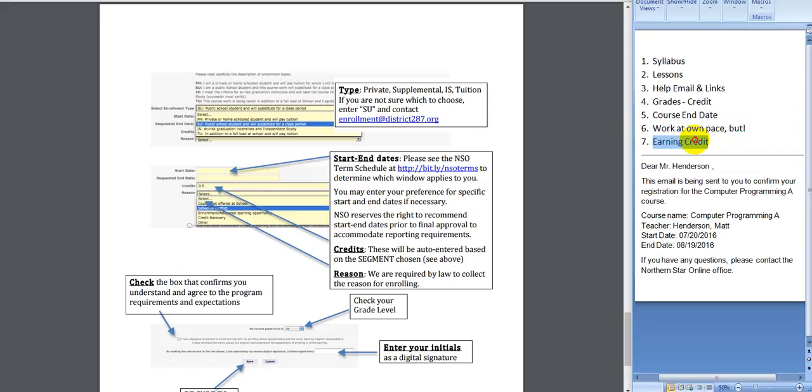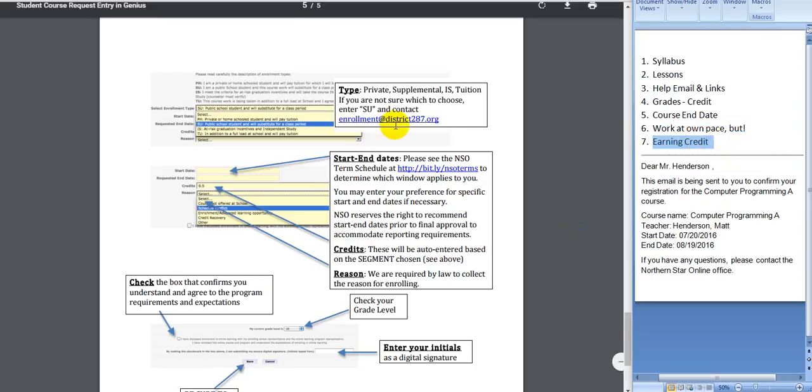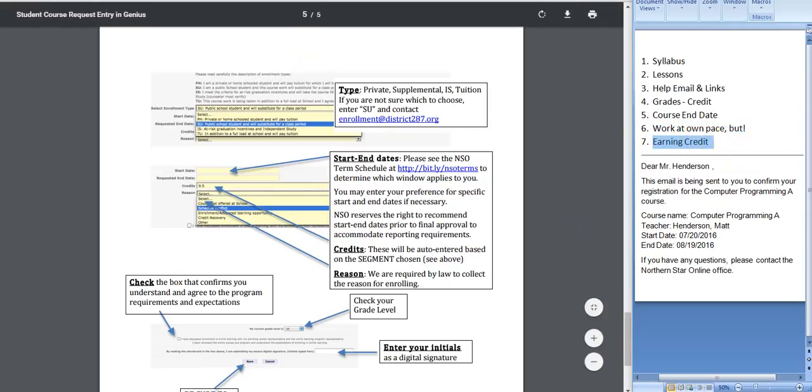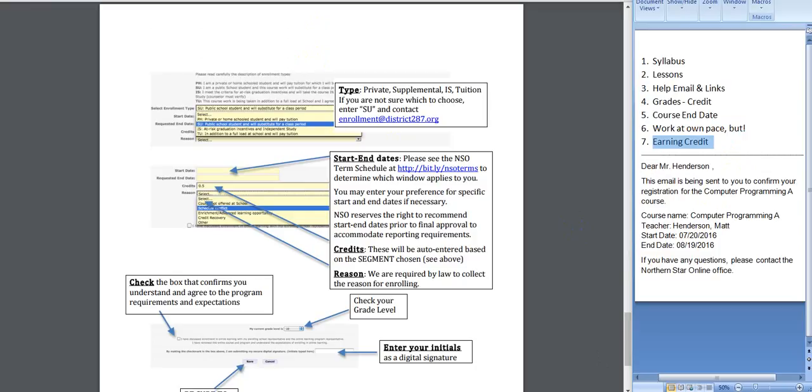Lastly, just remember to earn credit, it's very important that you do the things that I had mentioned, that you finish on time and you have everything done. You are passing the course. You have a passing grade. And when everything is done and you believe that you're finished, make sure that you send your instructor an email to communicate that, to say, "Hey, I think I'm all done. Could you just verify that I have everything completed that is needed to get credit for the course?"